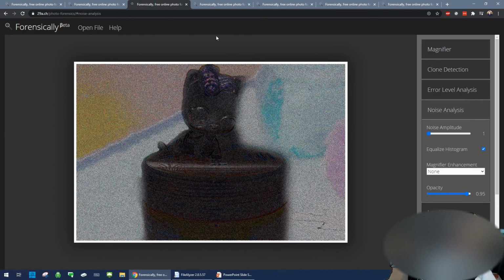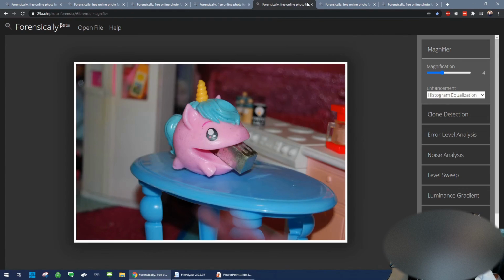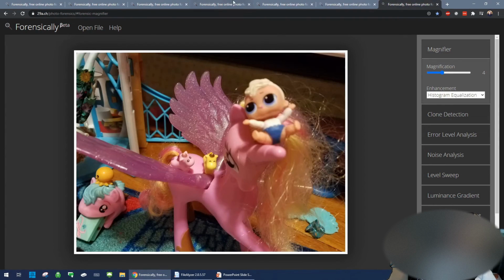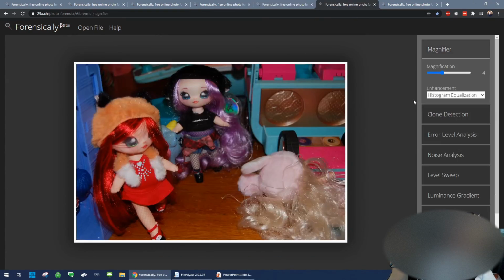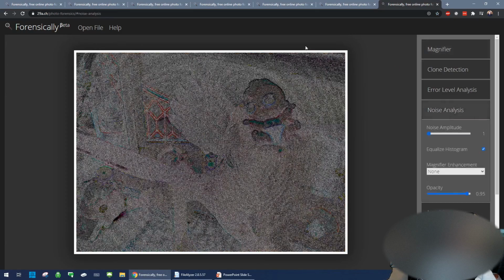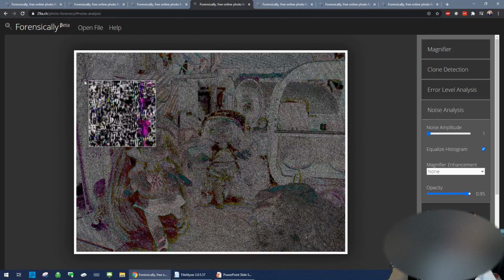We can also use noise patterns to do some form of camera ballistics to detect which images go with which cameras. So here we have 4 images of toys, and if we do noise analysis on all of these and look through them, we can see our first image has a noise pattern that has odd concentric circles embedded into it.